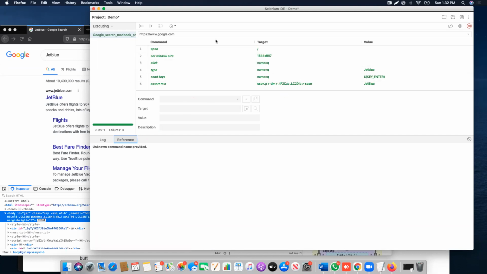Now, if you're automating and you see some problems and you search, I'm seeing this problem in Selenium IDE, then obviously it will have some sort of suggestion on Google. You're not the first one trying this. Somebody will say, okay, I faced this issue and this is how you resolve it. So you just read and it will definitely help you. With that said, we go to our next test case, and I'm going to go ahead and write another test.